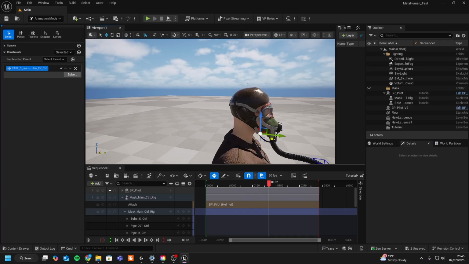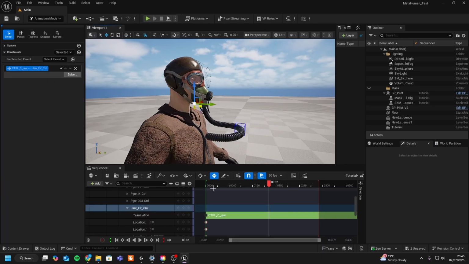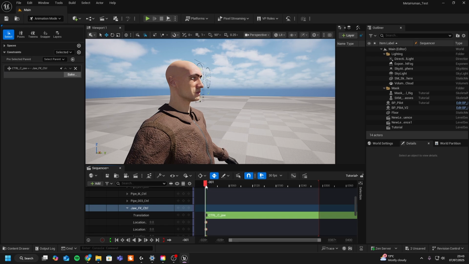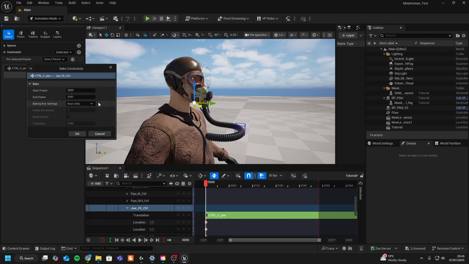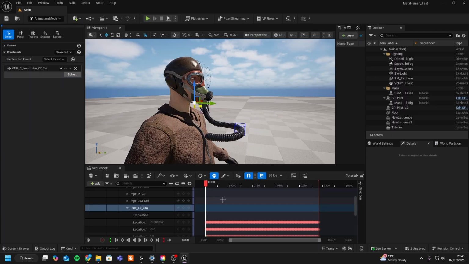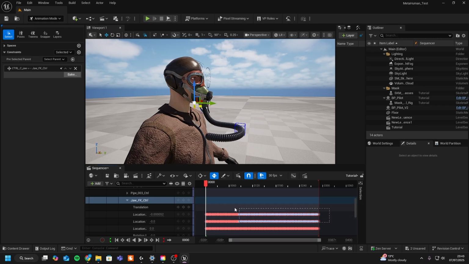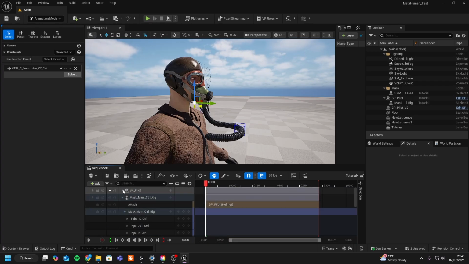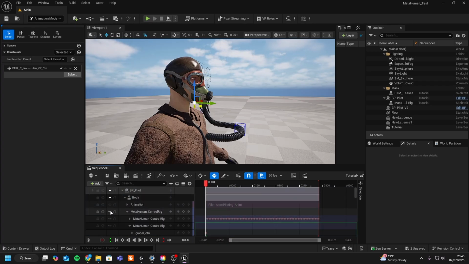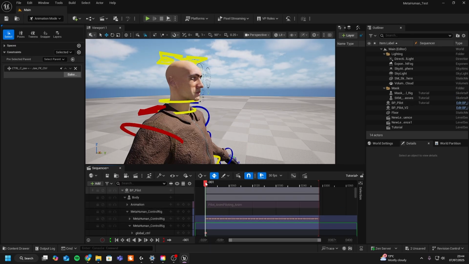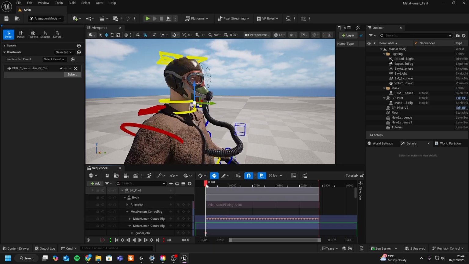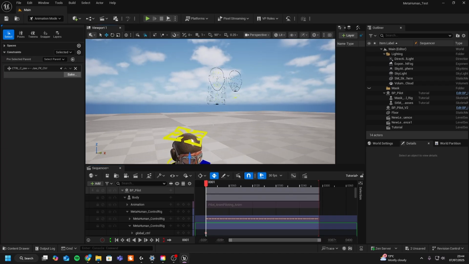Lastly, all we need to do to fix this is we're just going to go back up to where the constraint is, make sure the jaw control is still selected in your sequencer. You're going to see it probably says something called bake. We're going to press bake. This panel will open up, press OK, and there we go. That's all you need to do. It's going to bake your X and Y coordinates as well, but that's completely fine. Now I'm just going to unhide the body control rig so he sits back down, and as you can see, the mask works fine. And now you're also free to mess around with any of your other controllers.